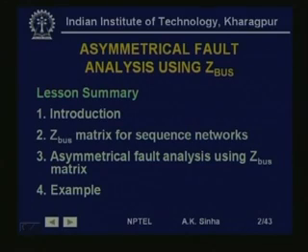So, we will talk about formulating the Z-bus matrix for the sequence networks. Then we will talk about how we use this Z-bus for the sequence networks for solving asymmetrical faults on large power systems. And finally, we will take up an example to show how this is done.